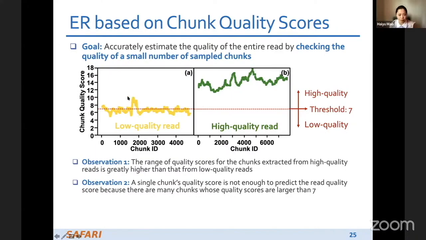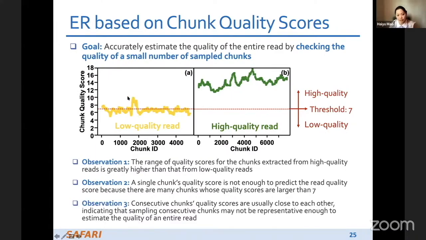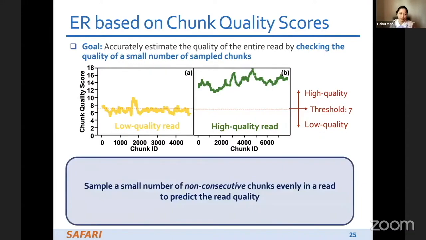The third observation is that the consecutive trunks' quality scores are usually close to each other, which indicates that sampling consecutive trunks may not be representative enough to estimate the quality of entire reads. That's why we propose to sample a small number of non-consecutive trunks evenly in a read to predict the read quality.